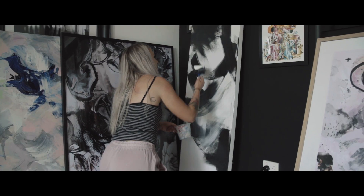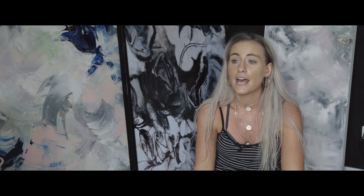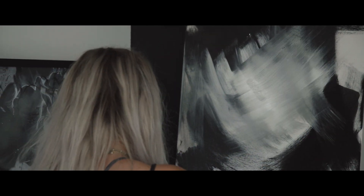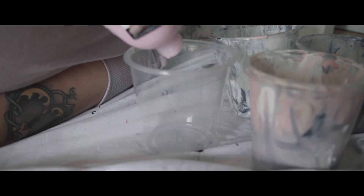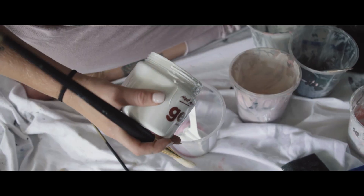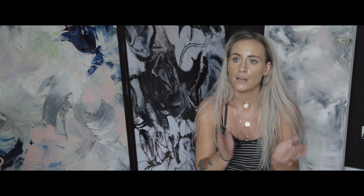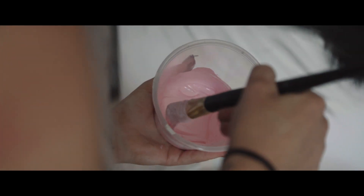I'm Jenna Page and I have been working for myself as an artist for four years now. Originally I went to school, studied communication design, and went out and started graphic designing within a studio. I was doing that for five years, and on the side I would come home and get a canvas and just paint as a hobby, because during the day as a graphic designer you're so structured in terms of what your briefs are and everything.